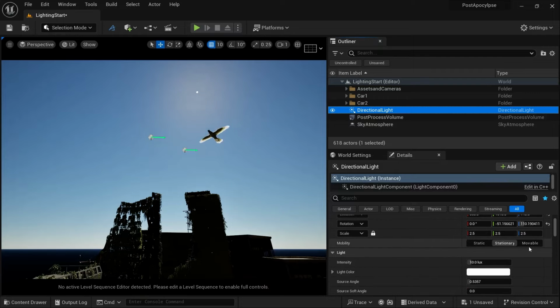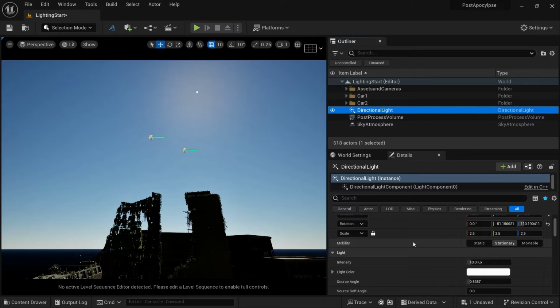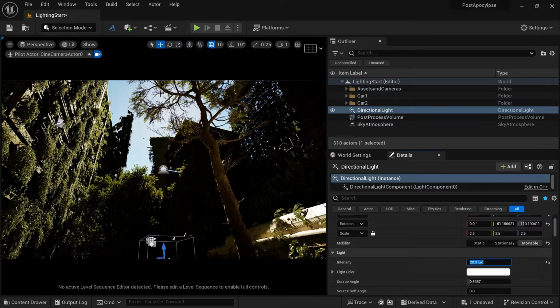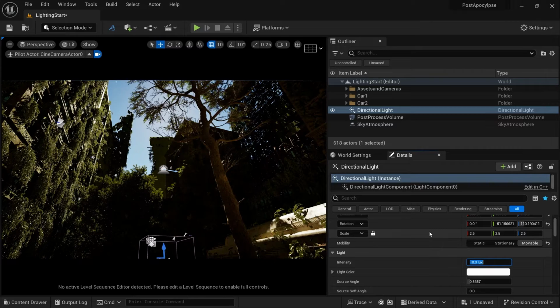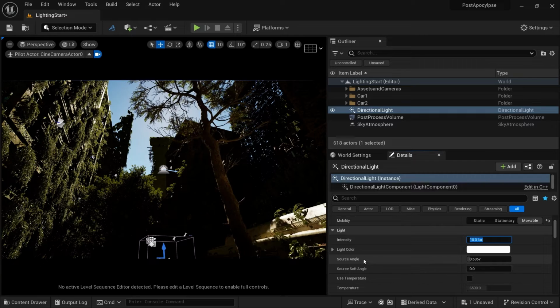The first thing that you see here is the mobility in each and every light or object. In Unreal, the static and stationary mobility is used for baked lighting. Our focus is on real-time lighting with Lumen, so we are going to use the movable method. Now let's increase the intensity here. If I take it around 20, you will see our sun is getting brighter in the scene. Generally, I keep it to 10 only. I don't change these values much in the intensity tab. The second thing that I change is the source angle.